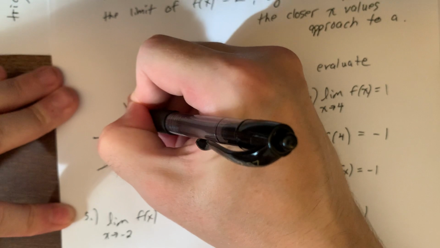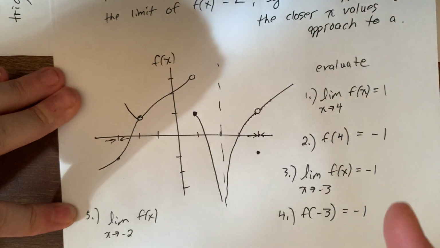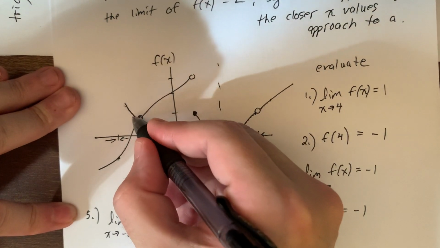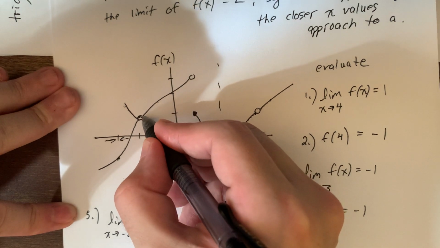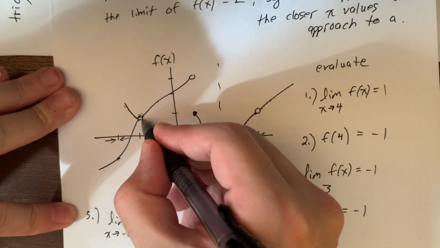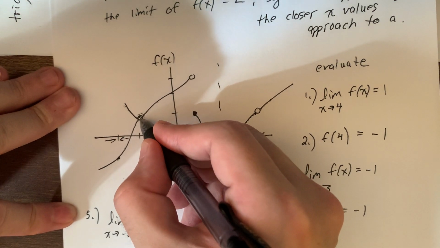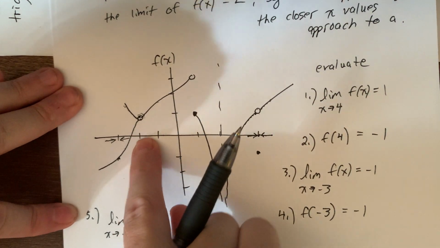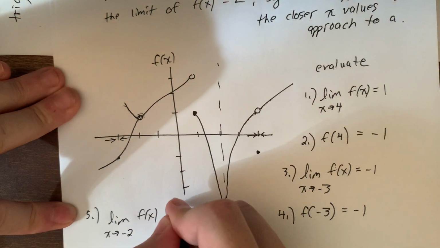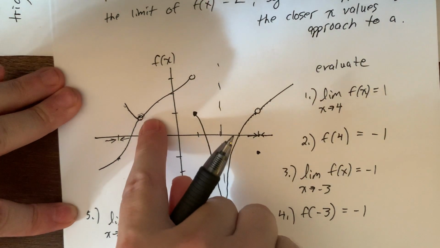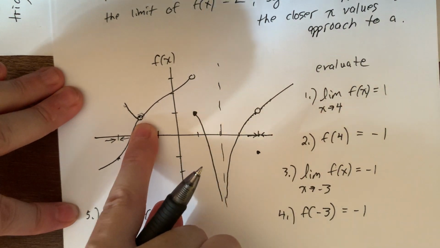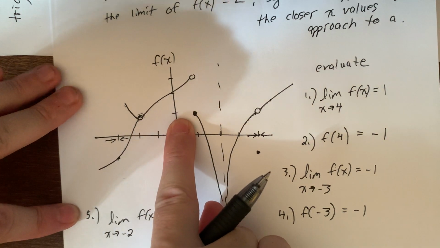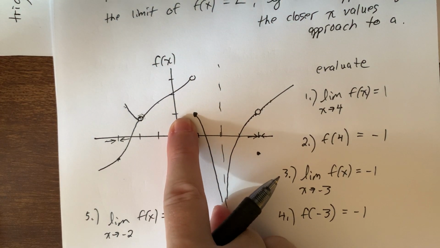If this was our piece right here, the same thing would happen. These points would now be going down. These points would also be going down, but they're still coming together. Not touching, but coming together, approaching the same y as we approach that x. And in this case, that limit value would equal 1. We're coming together at the open circle, which forms at a y value of 1.